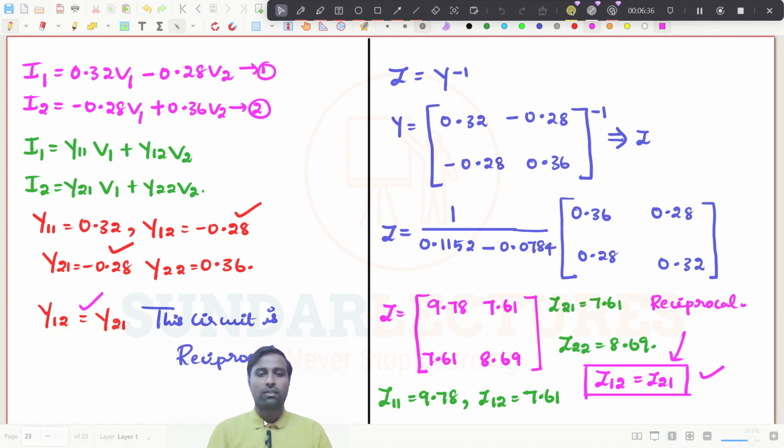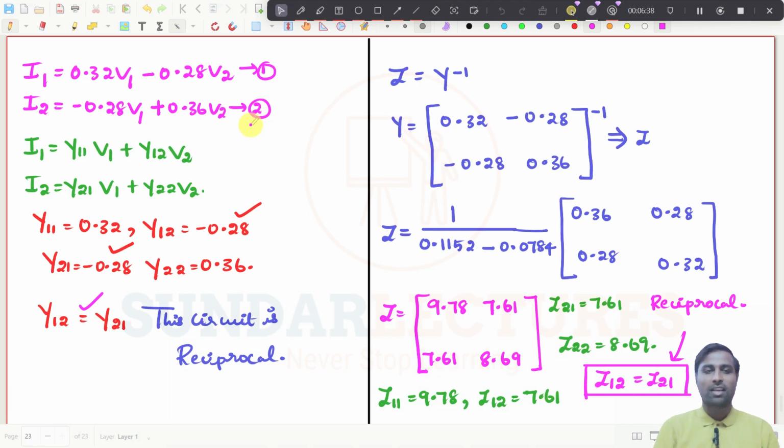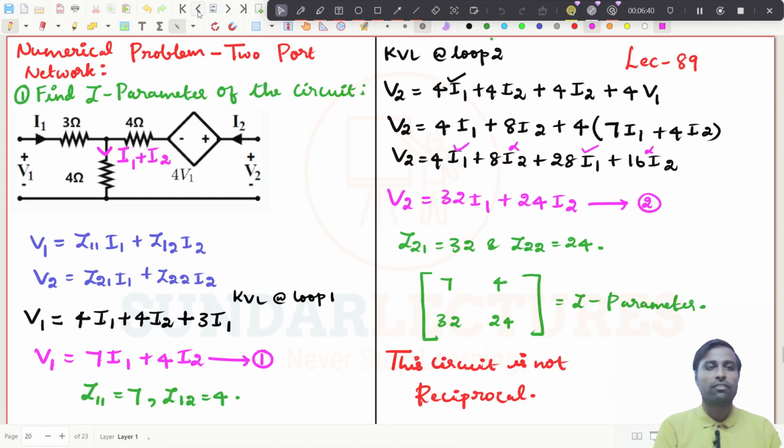So what we have seen in this particular lecture, we have taken three different problems. In the first problem, we need to find the z parameter with the dependent sources given in the question, right? So what is the equation for the z parameter? We need to write v1 and v2 with respect to i1 and i2, right? That is what we have seen as the z parameter, and we have solved the problem and got the z parameter. So you just write the KVL expression for this loop and this loop, that's all.